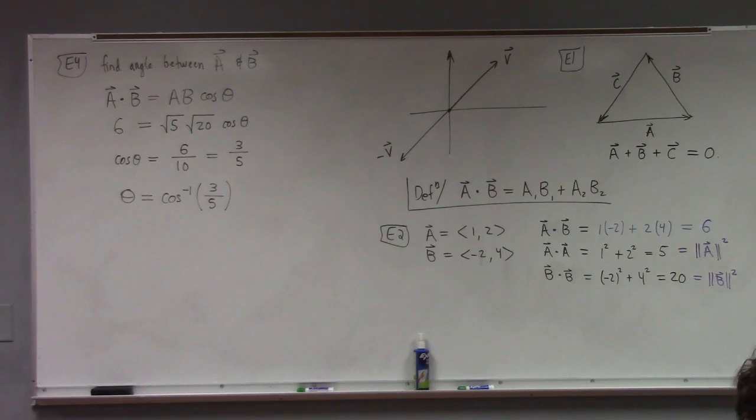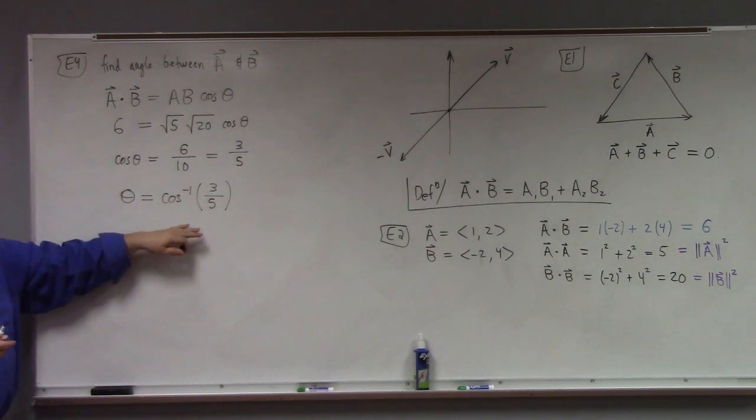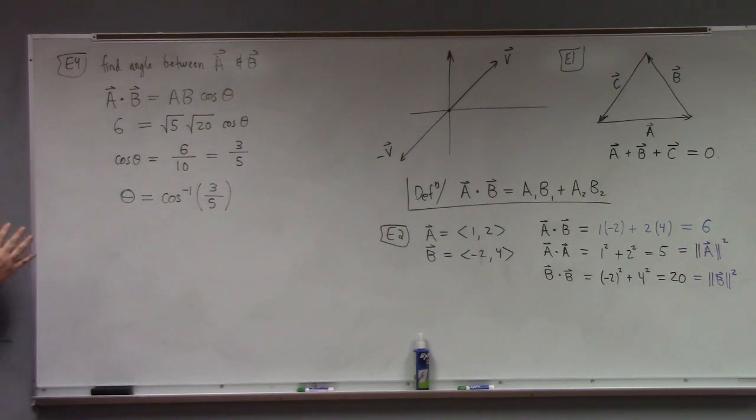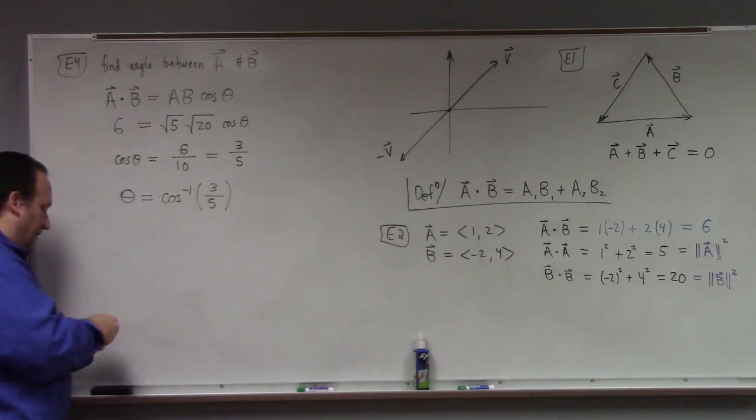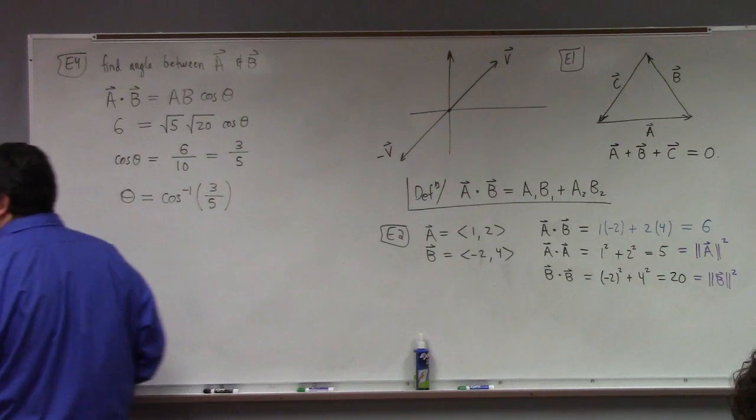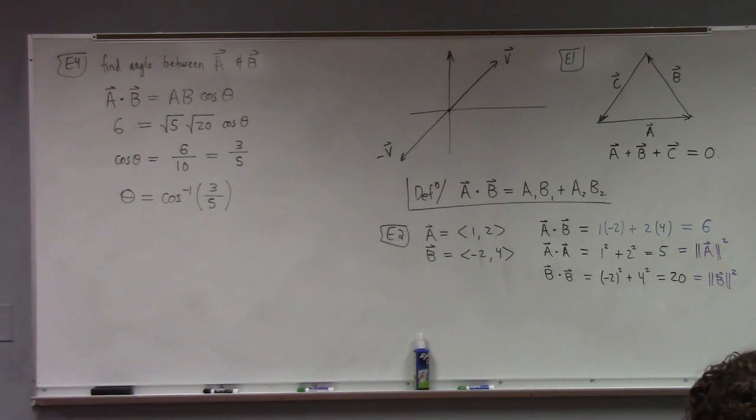Good news, we don't need to draw a picture. This is not like my use of inverse tangent over here. You have to draw the picture to figure out the standard angle. To find the angle between two vectors, this dot product formula is always legit. And it always gives us an angle between what? What does inverse cosine tell you? What kind of angles?